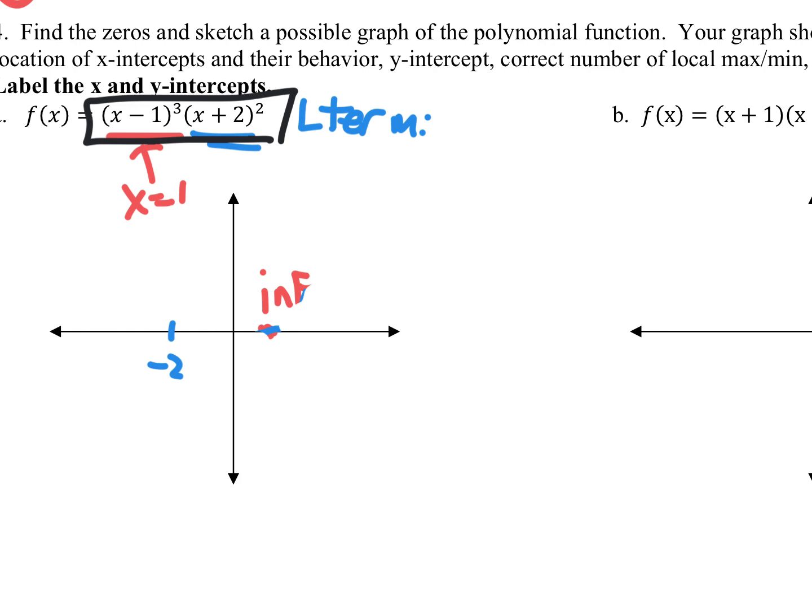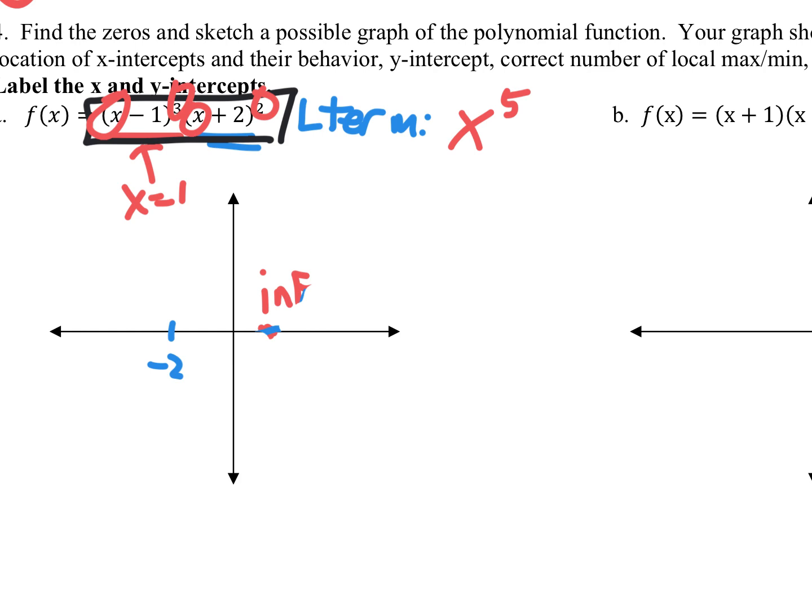We're finding the lead term. Row 3, last person, Dominic, that's you. X to the 3rd? No, because, oh, what'd you say? X to the 5th is correct. Thank you, I just couldn't hear you. X to the 5th. You take this, and that, and that, so you get x to the 5th. There were no negatives on those x's. There was a negative on the 1, but there wasn't a negative on the x's.